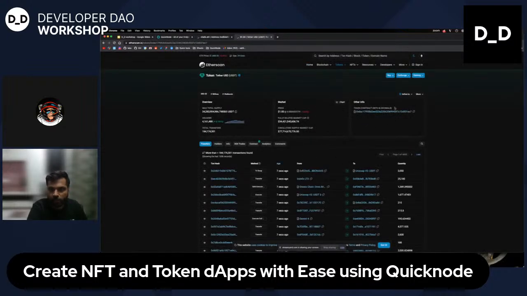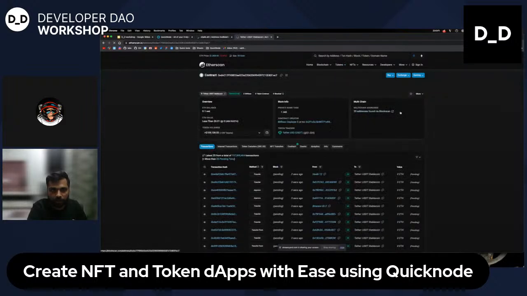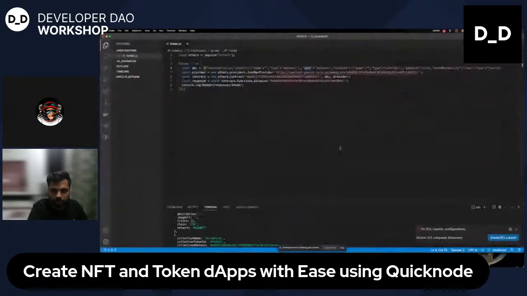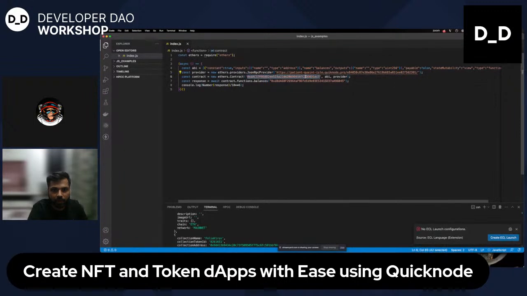As you can see, we can get the contract address from here. Let's copy it, go back to VS Code and paste it here. We already had it pasted, but let's be double sure. And the ABI is here.